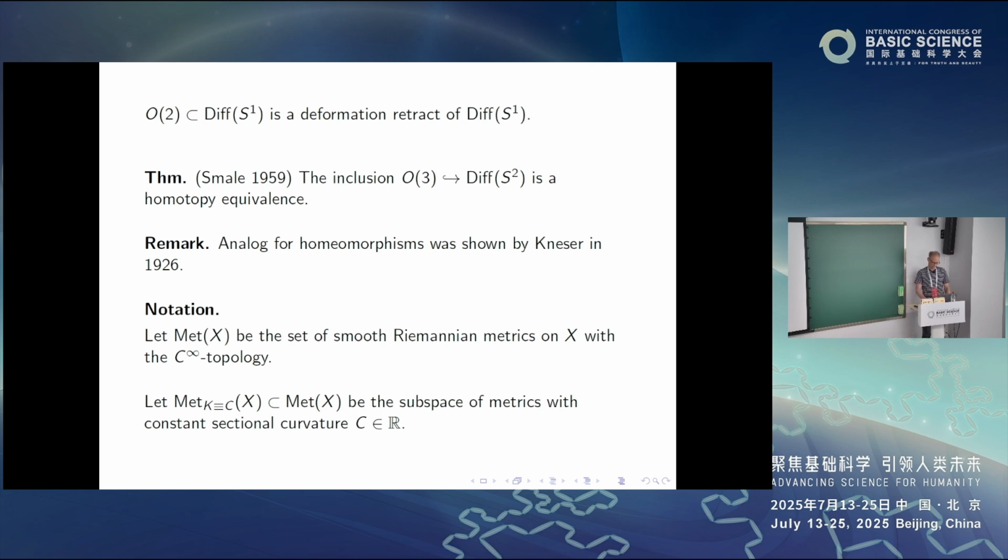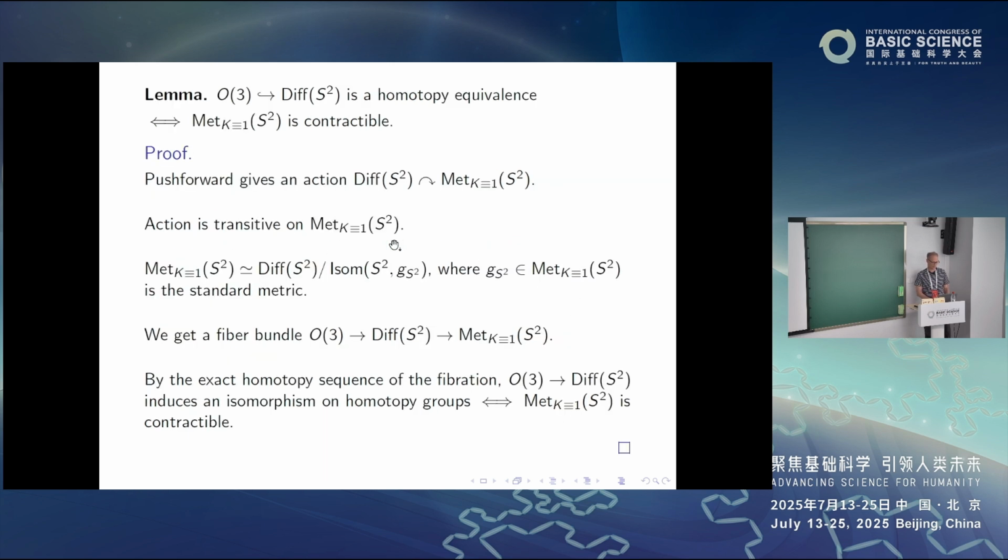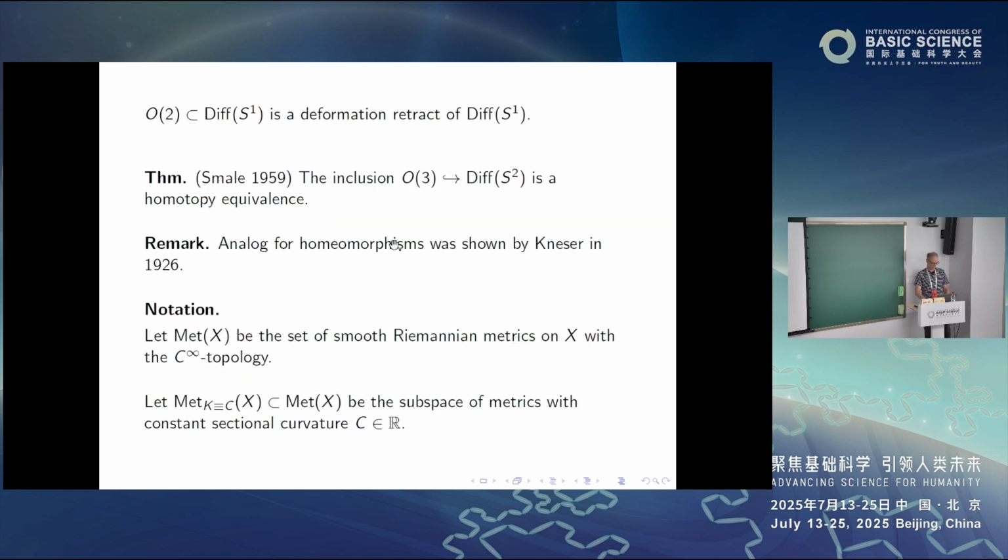So unlike the result for the circle, all known proofs of this, I mean, there are many different ways of proving this fact, but all of them use some non-trivial ingredient. It's not just an elegant exercise. Okay. So I'd mentioned the version for homeos was done by Kneser long before in '26. And so what I want to do next is give a proof of this, or outline a proof of this, which is different from Smale's original proof, but it will serve as a model for what we do later.